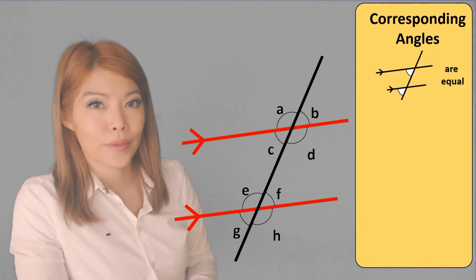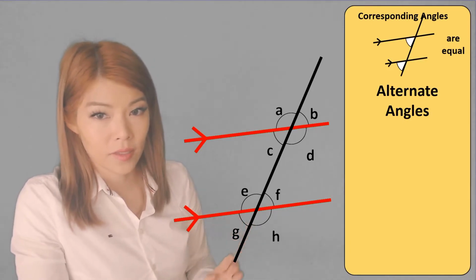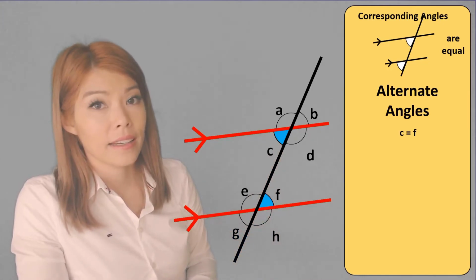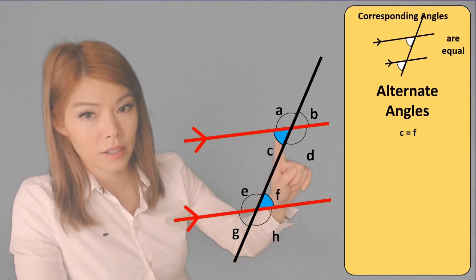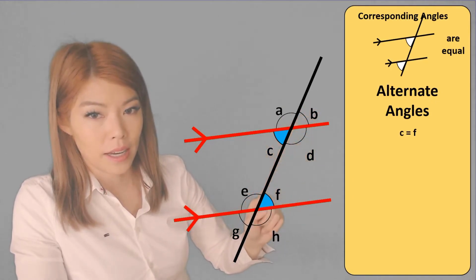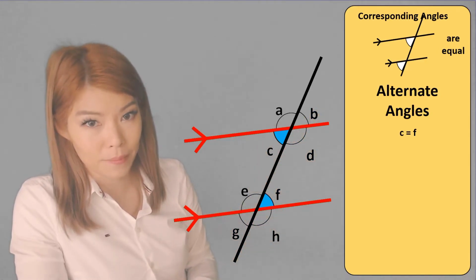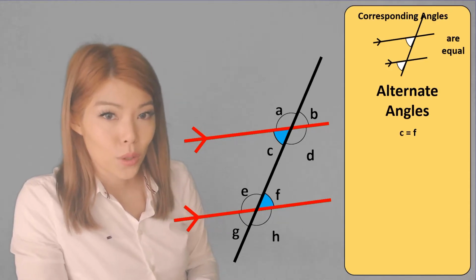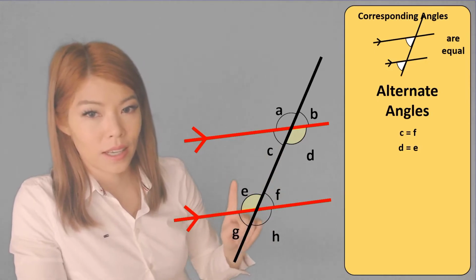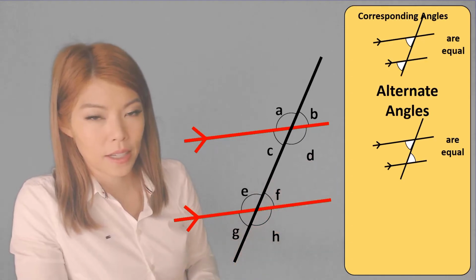The next set of angles I want to discuss are alternate angles, so alternating. So for example, we have here C and F are alternating angles, and are they equal? Yes, they are, because remember, C and B are vertically opposite, so they're going to be matching, and F and B are corresponding, so C and F must also be the same. So alternate angles are also equal. Which other alternate angles can you see? We can also see E and D are alternate angles. In the textbook, you might see them represented like so.